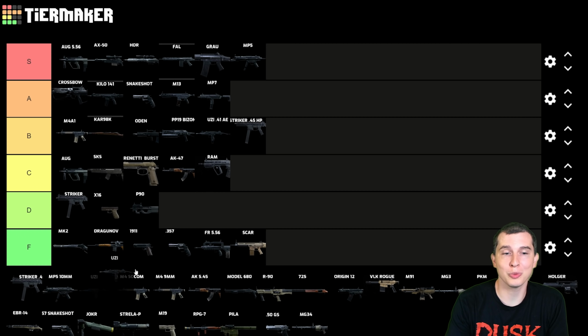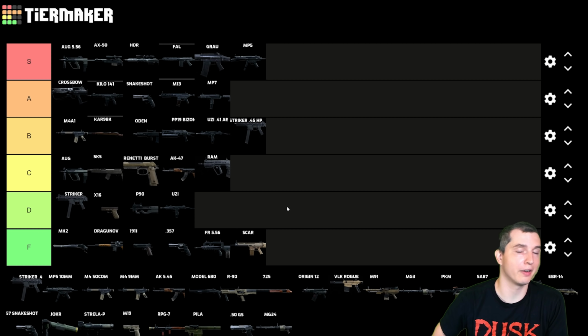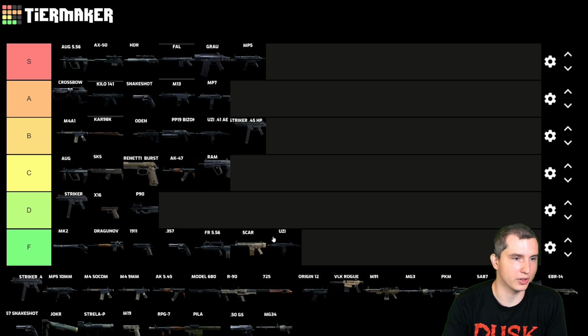The regular Uzi without the ammo conversion, that one is going to be D tier. Not very good at all. The range, the damage, none of that stuff is particularly impressive to me. I would not be using it very often, and I don't think it has a whole lot of redeeming attributes. It's a little bit easier to use and a little bit faster to kill than some of the F tier weapons, but not tremendously.